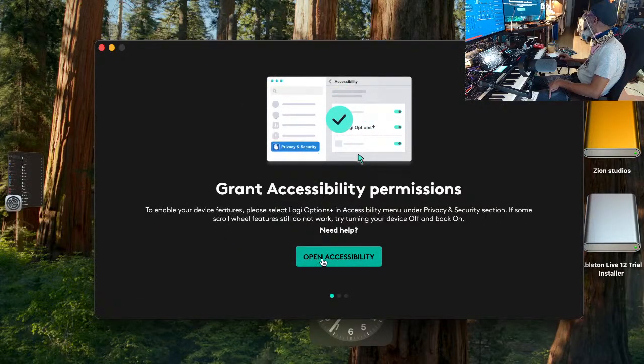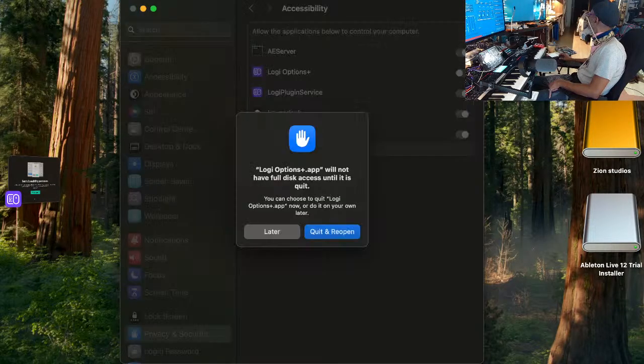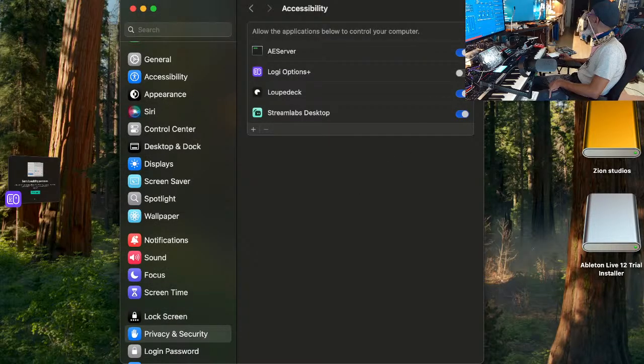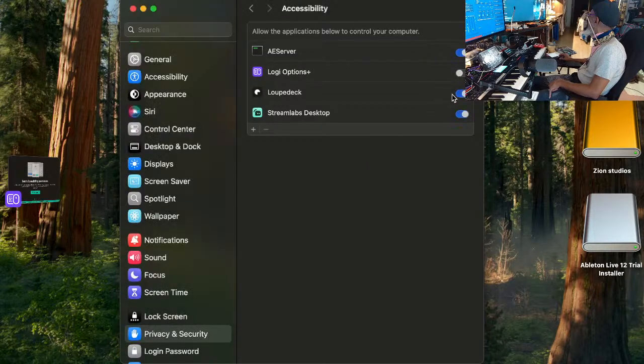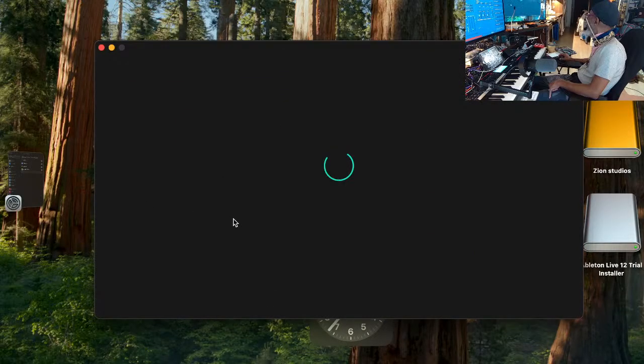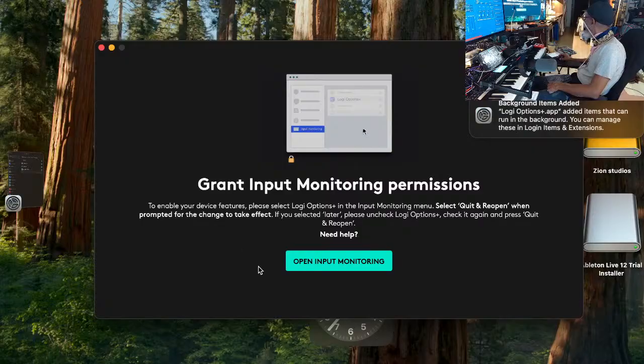Please open SS. I did that. Grant SS. I did. Oh, it's not here now. Okay. A whole bunch of stuff. Quit. Reopen. There we are. Now let's see what's going to happen. Open. Now this is monitor.